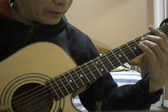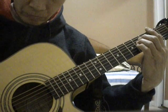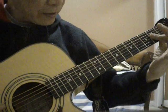So this is F sharp here. A is A. This is how I play the A with a bar.